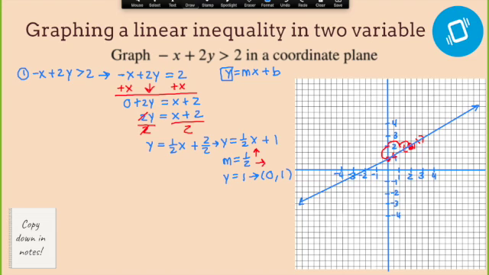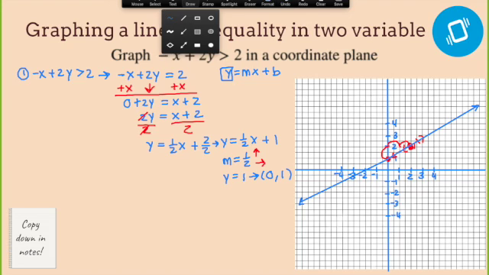So as you can see here, my line is at a diagonal, but we can also see that whatever the solution is, it could be either on this bottom area or on the top area of this line. And so it's still visible to see where the shaded region will be later on. But before we even get to that, we have to look at the second step.